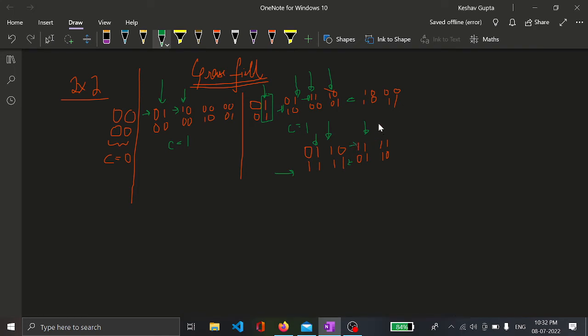Okay, and in this you can choose this as well as this. So here also the number of moves required will be only one, because we have been choosing only one row and one column.